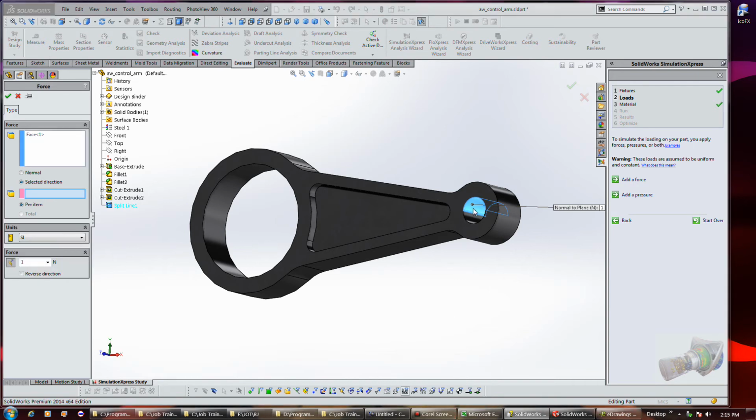And just like the last one, since it's curved, this time we want to select the top plane.